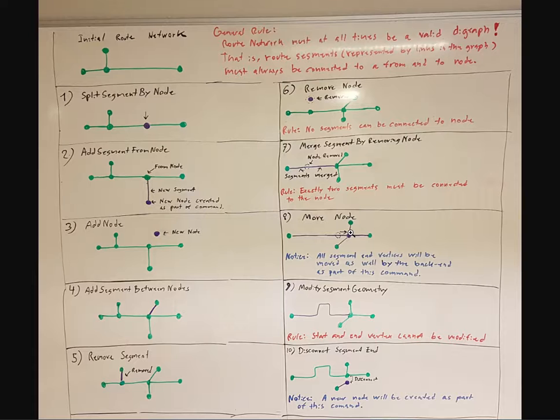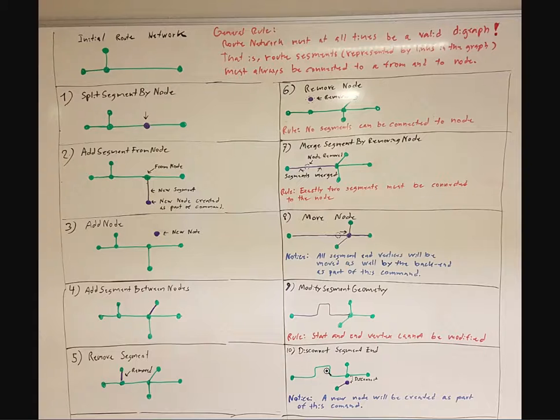So in the UI, when you use this, you can do the same, so they can see what happens, and then when you press OK or whatever, then the system will also do that underneath. Then after that, the user can maybe click on the things and modify the geometry, whatever. And this is number 9 here: I want to modify the segment geometry. Here the idea is that you can add new vertices, you can delete existing vertices, you can do all kinds of stuff, but you're not allowed to change the from and to end. They are always there. So if you want to change them, you have to use the move node.